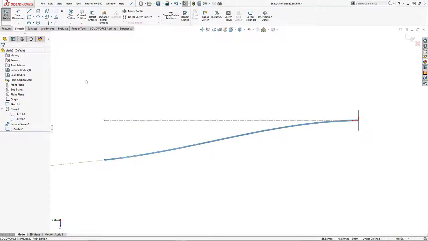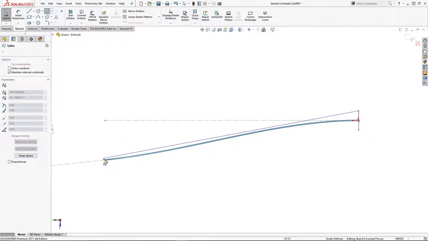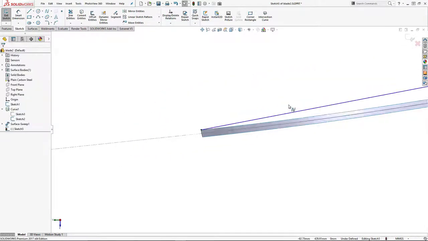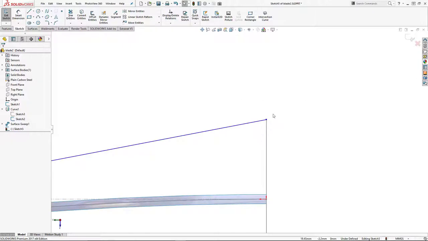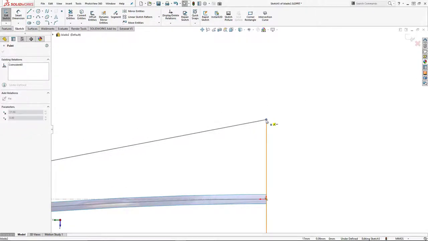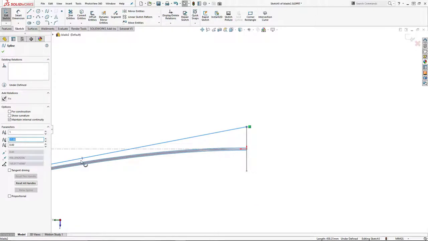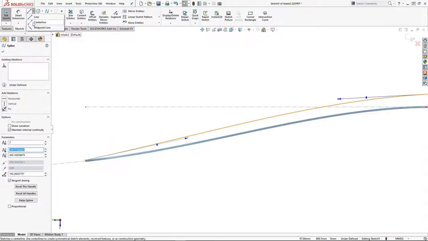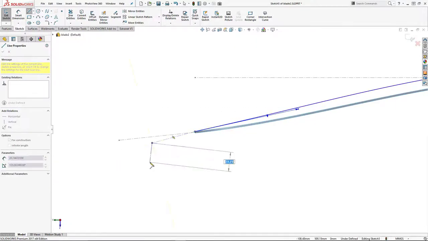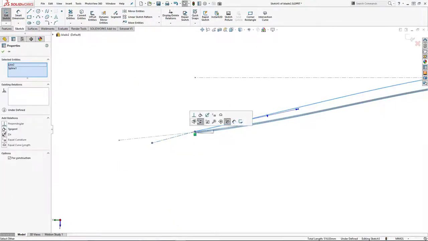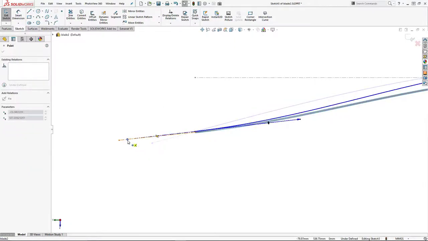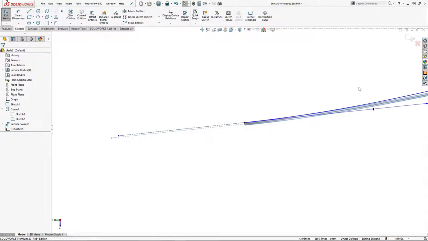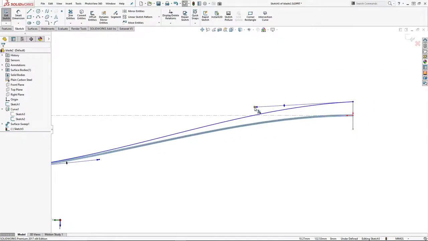So I need to create the spine of the paddle now. This is just going to be a simple two-point spline, snapping it onto the edges of our geometry, and then twisting around a couple of curvature points. Now I want the bottom of the blade to match up with the rest of the design. So I'm going to use a bit of construction geometry and make that tangent to those edges. I can then make that curve parallel with my existing one. So it just means that when it really hits the water, my blade is equal to the edges.